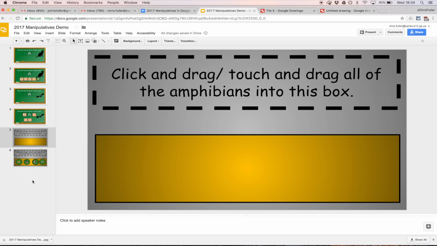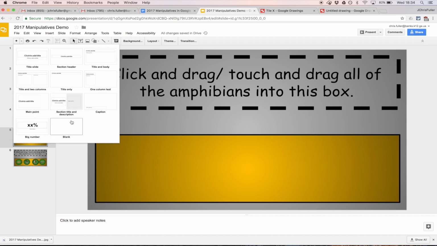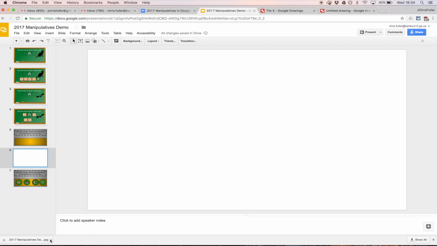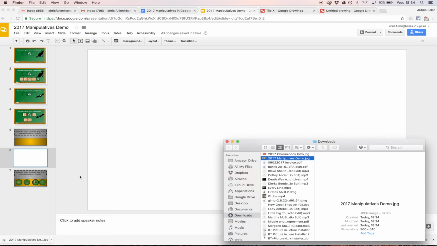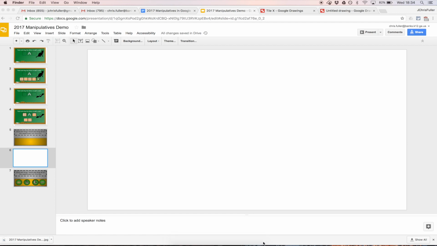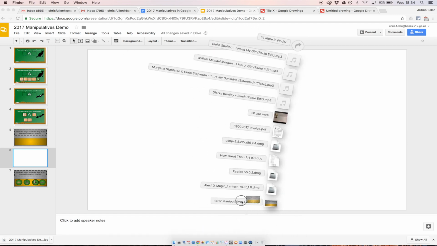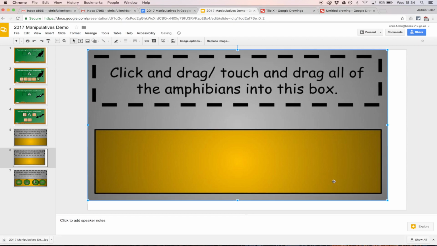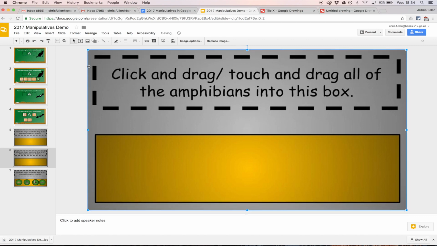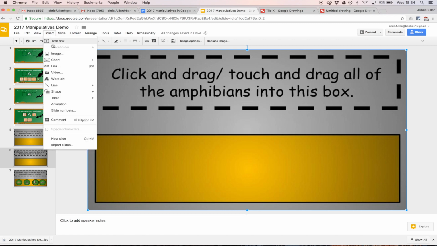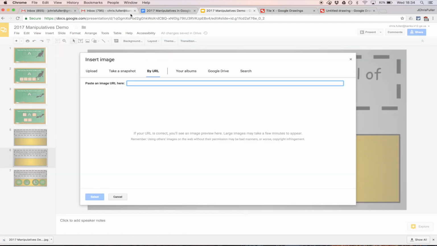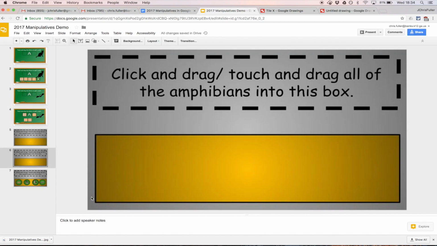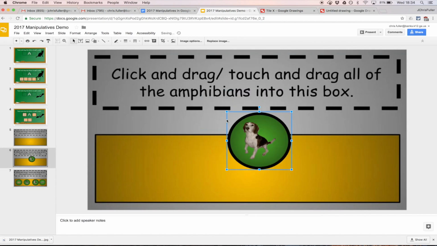So after you've done that, create a new slide. It just needs to be a blank one. And you're going to add, do it the easy way, we'll just drag and drop. There's our game board. I'm going to go ahead and resize it so it fits the entire slide. And remember, to add all those game tiles, you're just going to go to Insert, Image, and then paste your URL in there. And there's your image, your tile, your manipulative. Drag and drop it down.